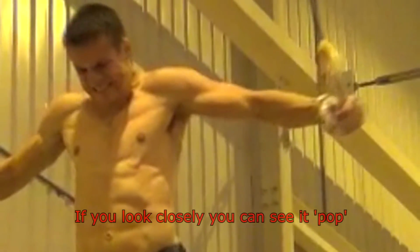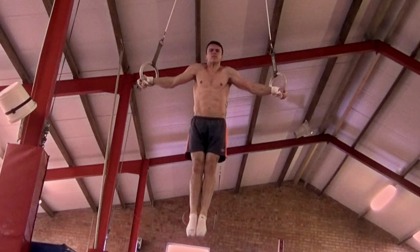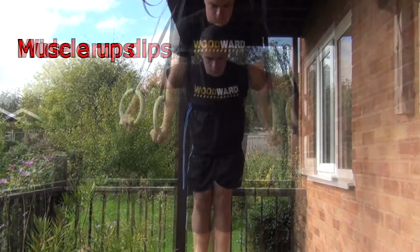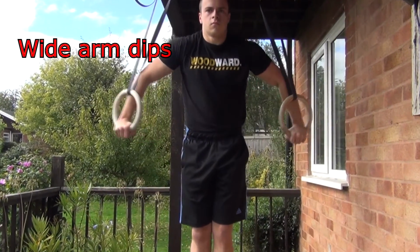My recommendation would be that to see good progress on this skill, you should work cross-specific exercises 3 to 5 times per week, and work generic bent arm strength at least once a week alongside your specific training. Bent arm training is useful for protecting the elbows as well as just increasing your body's general strength. Here are a few examples of bent arm exercises which I found very useful throughout my cross training.